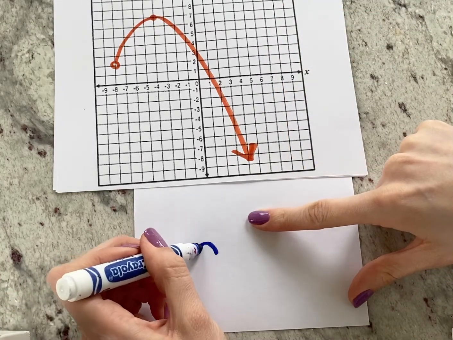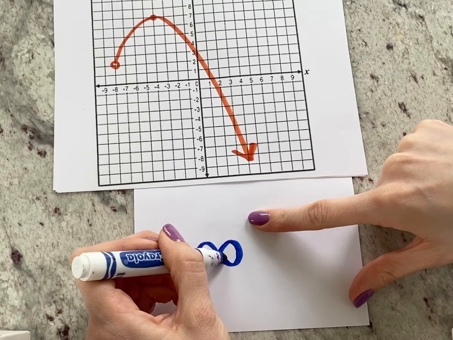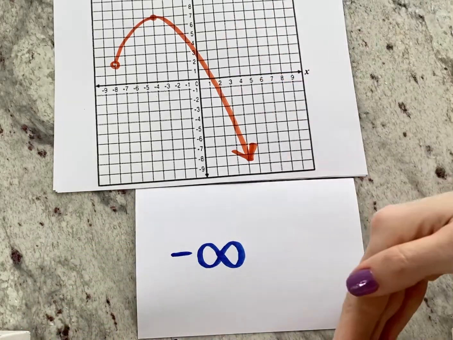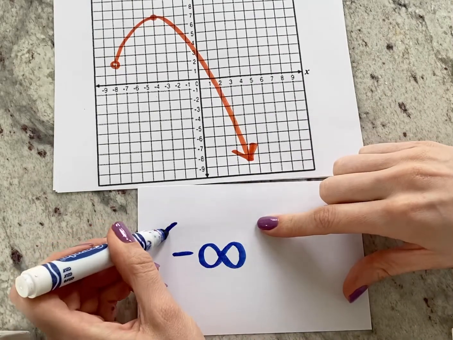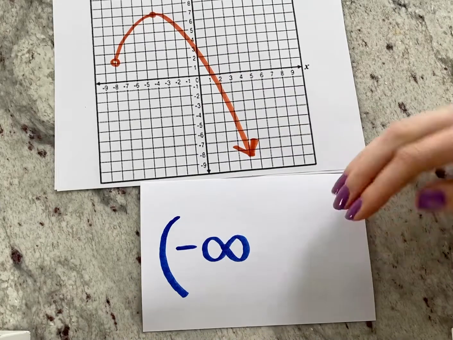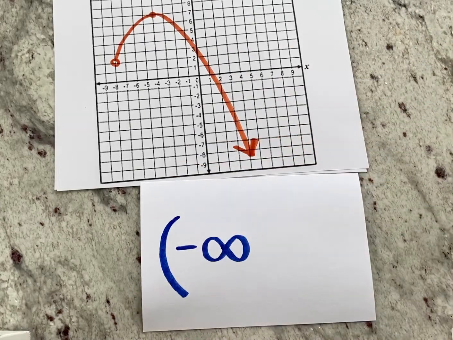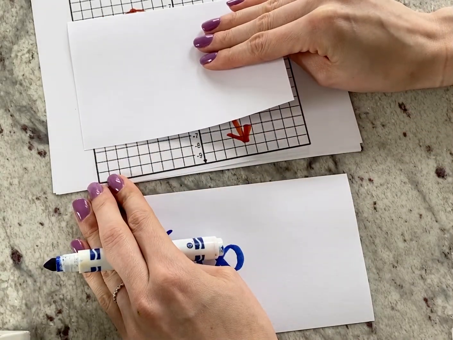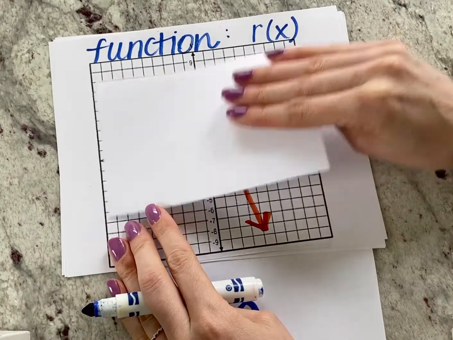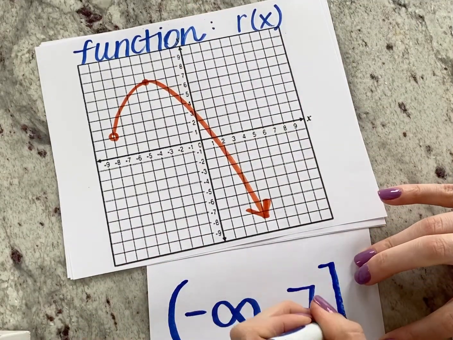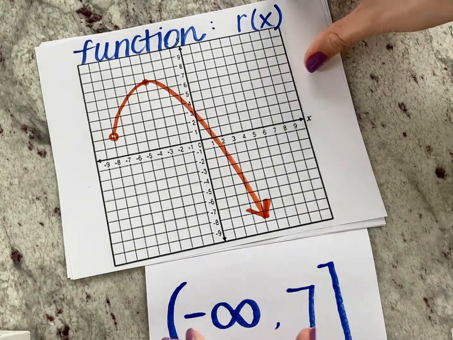This is something that we kind of struggled with a little bit with domain. A lot of you determined it was infinity, but forgot the negative. So it's down forever. Infinities are always going to have parentheses for the interval notation. So it's down forever, and then we're going to see how far does this graph go up. So we're going to look for the very, very top, and that top point, it's a closed point at 7. So that's our very top. We'll use a bracket since it's a closed point.